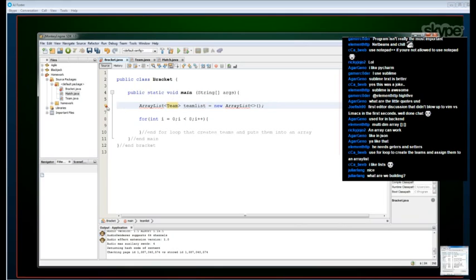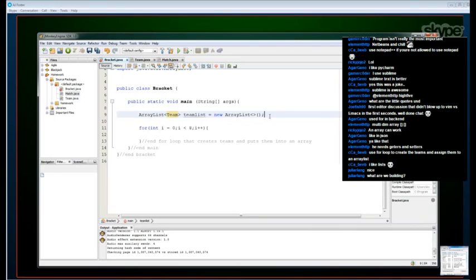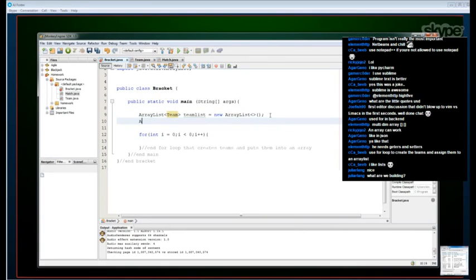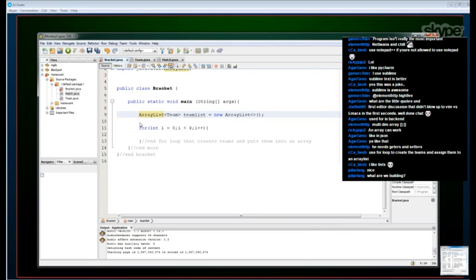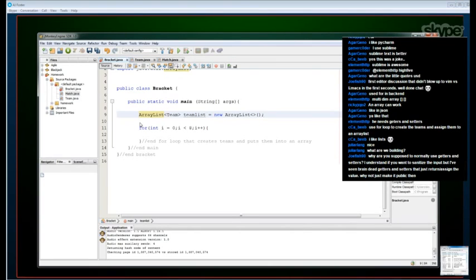You have to import it. I can do it from here, can I? Yep. Another good thing about an IDE, it just knows everything. So you have your list of teams, which is currently empty. Can I do ArrayList length equals 8? No. ArrayList is the name of a class, not the name of an object. And you don't have to set the length of your list because your list is going to grow and shrink for you. It's not like an array where you have to tell it how big it needs to be.